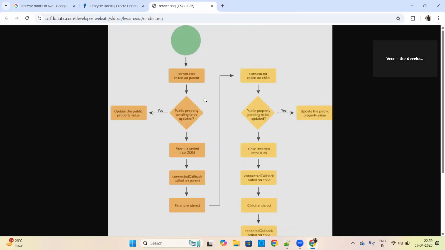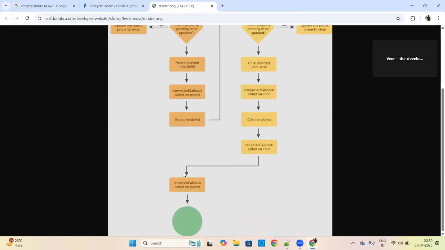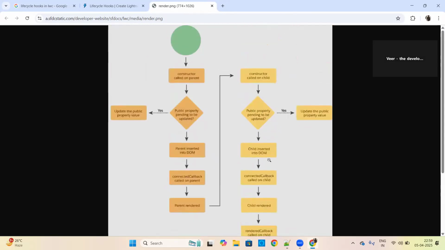These are the lifecycle hooks: the constructor, connectedCallback, renderedCallback, and one more, disconnectedCallback. These functions will be called automatically at a certain phase of the component, and you need not write them in your code unless you want a certain piece of logic to be executed inside any of these functions.